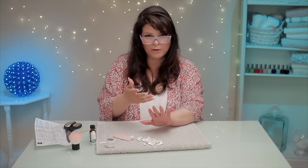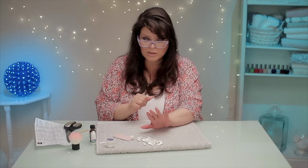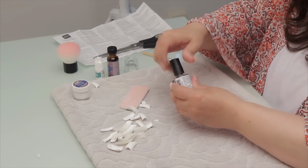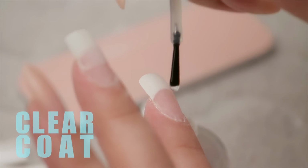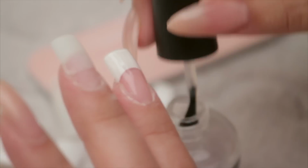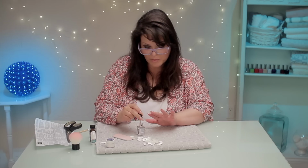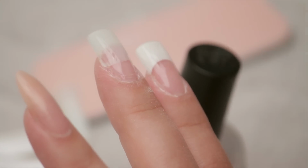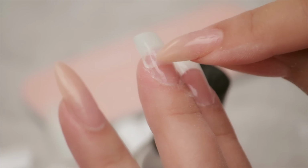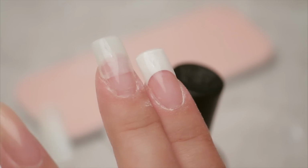So if you look at these, they definitely are not reveal ready. So if it's okay with you, I'm just going to put a polish coat on there for the reveal shots. It does shine them up quite a bit nicer. When you put the clear coat on, you can see now right through to that tip. Now, it was adhered on this side, but it did not remain so. And I pressed it down pretty hard, and it's not wanting to remain there at all.